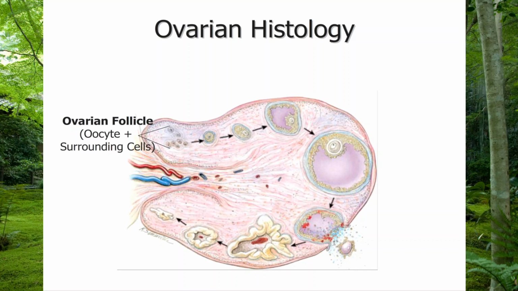We're going to talk more about the process of oogenesis later on, but you should know that the follicles come at different stages of development. Most of the follicles within the female ovary are going to be called primordial follicles, and these are the least mature. And under the direction of FSH, some of these primordial follicles will develop into primary follicles. Primary follicles have a nice granulosa layer surrounding the oocyte, and the primary follicle will grow into a secondary follicle based on the stimulation of FSH, or follicle stimulating hormone.